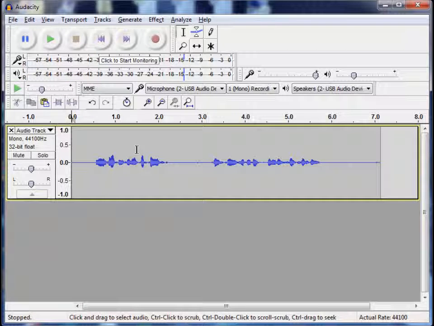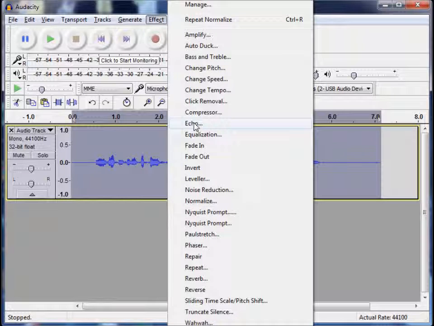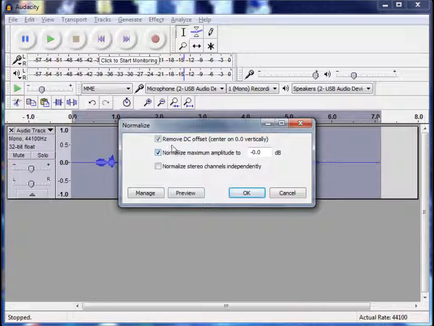So there you go. It was a bit quiet, so the first thing to do in Audacity is to select that window. We come up to the effect and we normalize it. DC off, this doesn't really matter, it's not going to affect this, but if your microphone isn't set up right, sometimes this way will be off and that will auto correct it, doesn't matter.